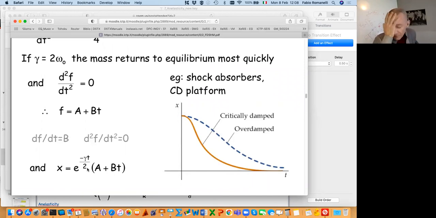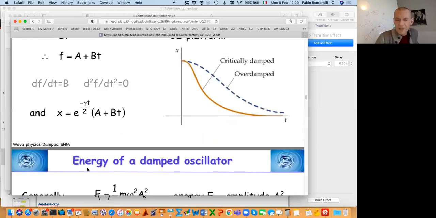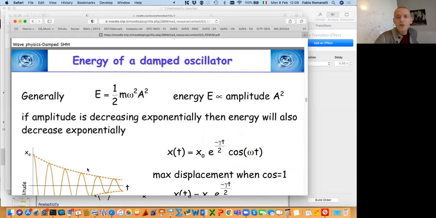because, I will say a few words on Friday, but one of the most important things used in engineering seismology is what is called the response spectrum, and the response spectrum is considered at 5% of damping, and that means 5% of critical damping. By the way, this is damping. This is the energy of a damped oscillator.